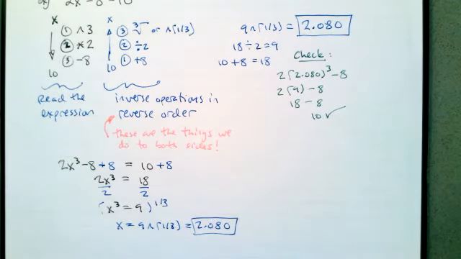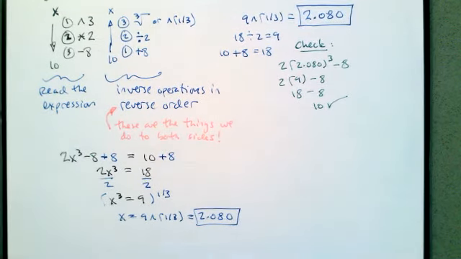The reason that I want you to start by reading the expression is I want to make sure you do the same thing to both sides, but you do it in the proper order. This is especially important if it involves exponents and addition and subtraction, because exponents do not distribute over addition. So the reason that we want to read the expression is to make sure that we get the order correct.